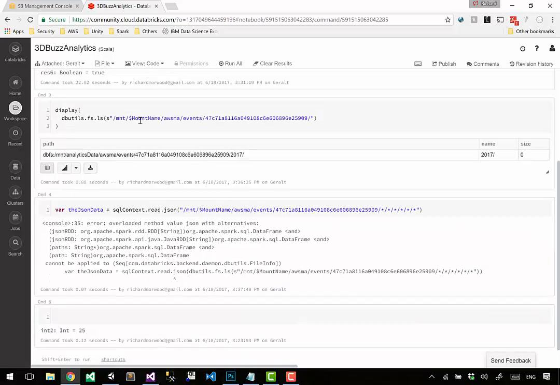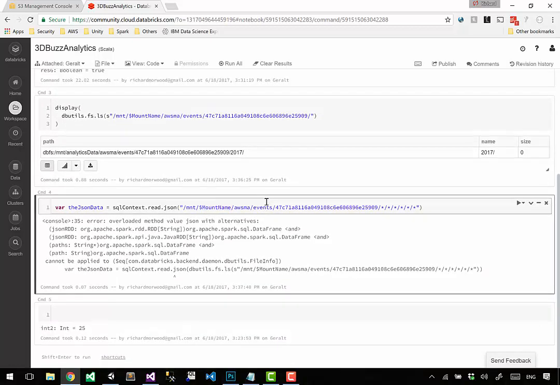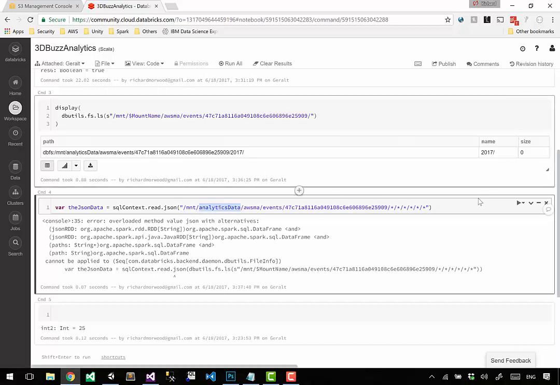Let's copy analytics data from here and we'll overwrite mount name. Does it matter? It does, because in future I don't want to have to declare mount name every single time that we load anything. So I'm going to put analytics data in there, hard coded with quotes. Now we've got how many stars? 1, 2, 3, 4, 5. We don't need that. Let's load this.